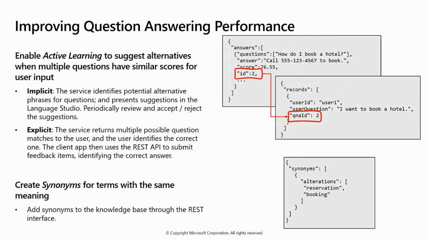Synonyms are helpful when a user's question could have more than one word that means the same thing. For instance, a customer of a travel agency might talk about reservations or a booking, saying that these are the same. The question answering service can find the right answer for each customer, no matter which term they use.